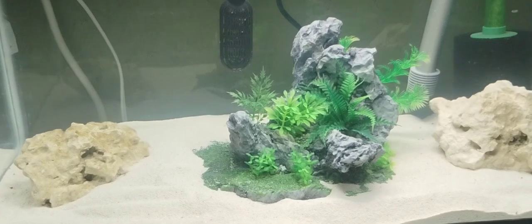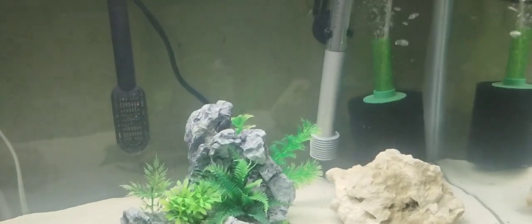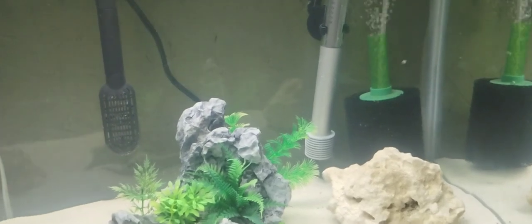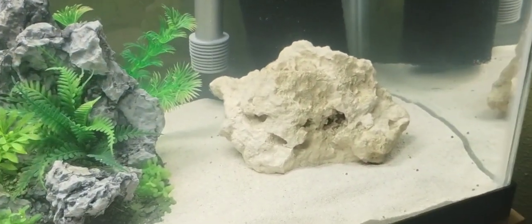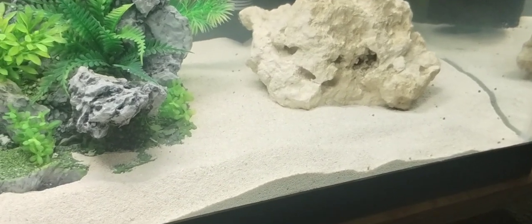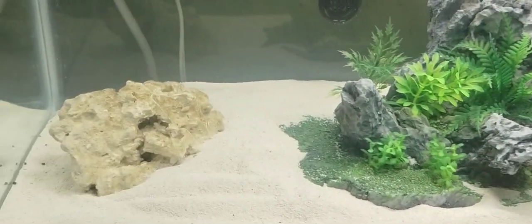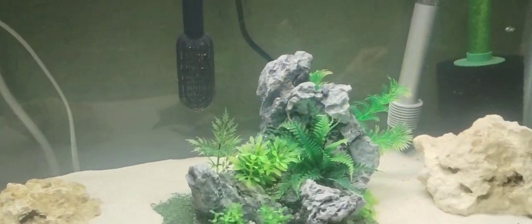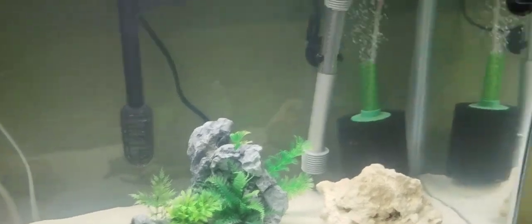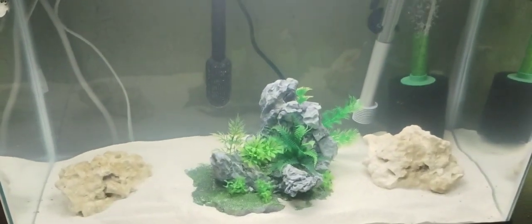This is a brand new tank, but I've been cycling it for about 2 days. And I had some stones that were already conditioned. They had good bacteria on them. So I've been cycling it for the last 3 days with Prime and Stability. And the water should be reading the same. This morning I tested it and it was at, I believe, 0.008, and we're going to test it.